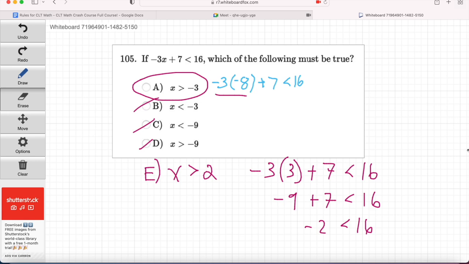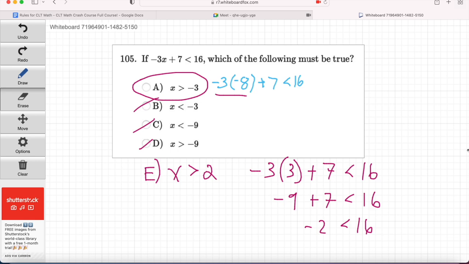The reason I bring this up, it's possible when you're plugging in values on inequalities questions, you'll get multiple true statements. It's a very good point. You will. So you got to test them all and work your way through them in case you do get multiple true statements. We didn't get them here, right? Only answer choice A worked. That's fine. But on some other questions, we might see some where you could get multiple true statements. So you got to test them all. Does that make some sense?